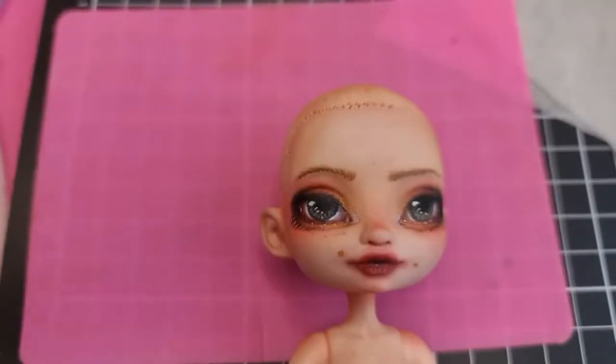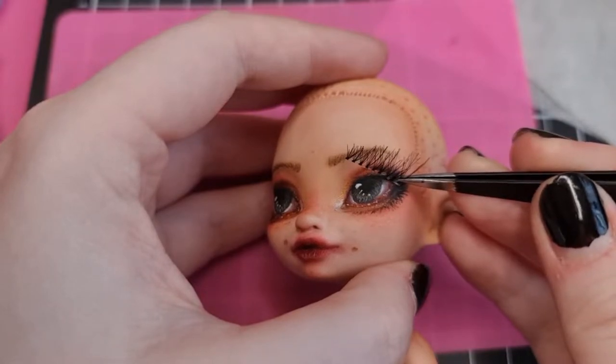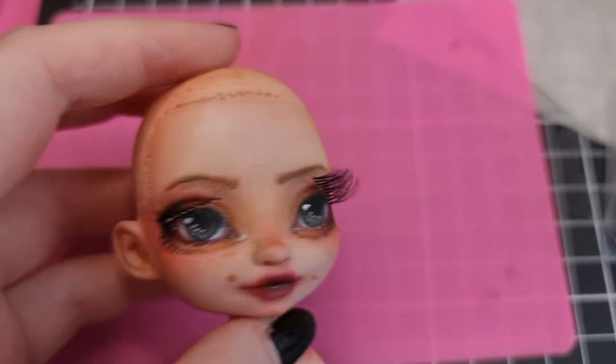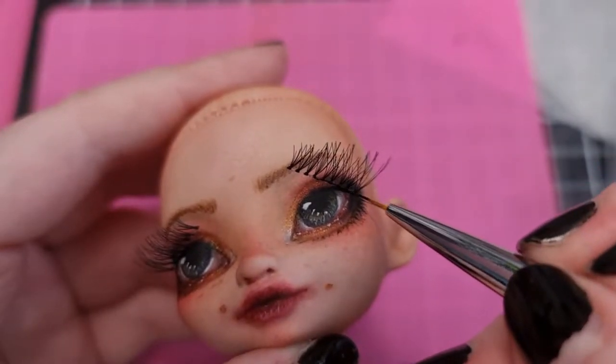So I just put a little bit of Elmer's glue on just the outer corner, hold it in place and blow on it until it dries. And then once it's dried, I actually went in with some black paint and painted that clear strip, because it looks weird on a doll if it's not black.